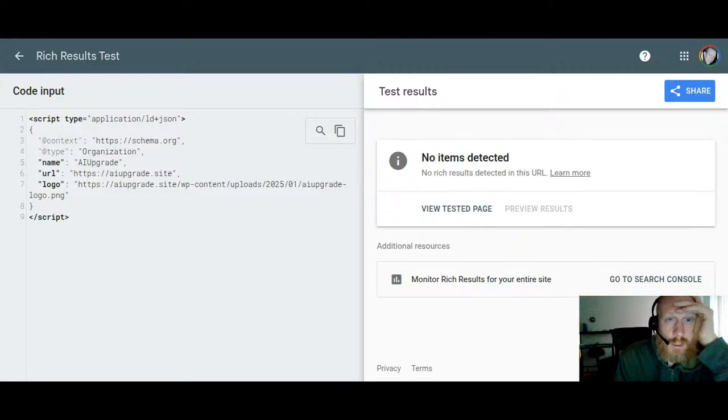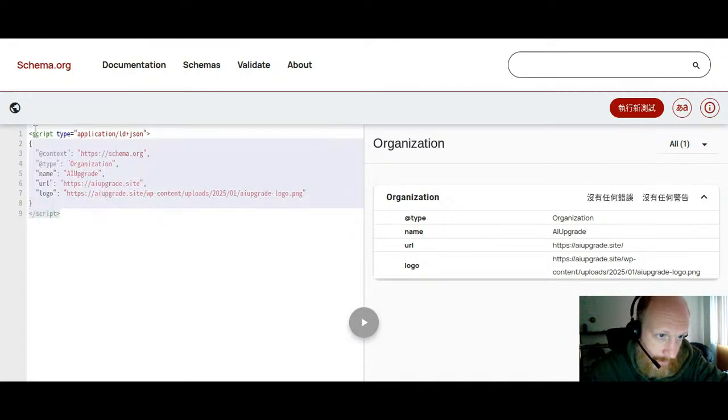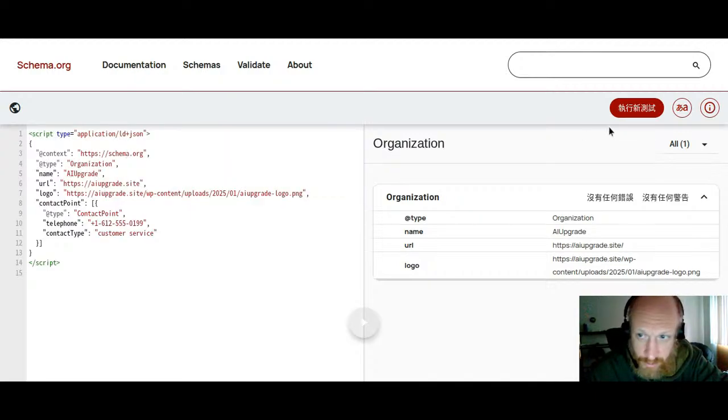So let's tell ChatGPT to give it the properties. All right, and let's start with the validator and make sure we're still valid.